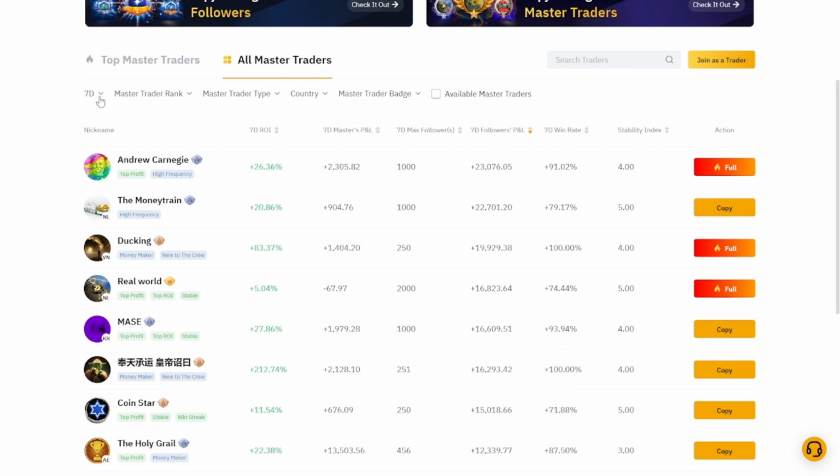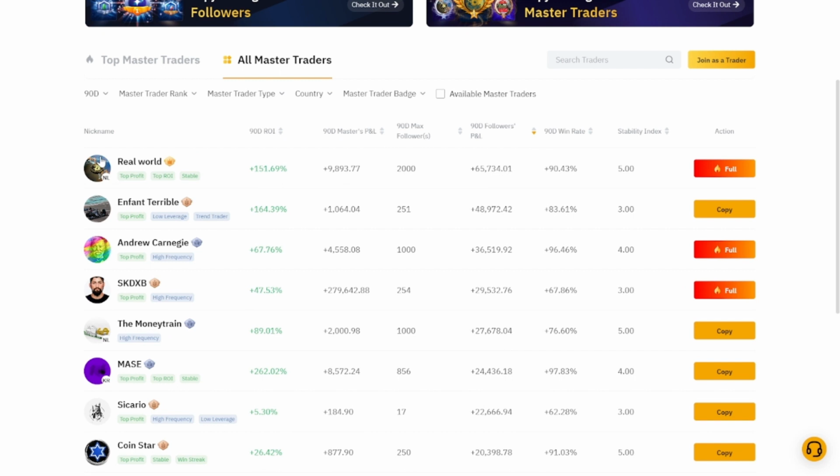This is where this thing gets interesting. You have to search 90 days. The reason you need to search 90 days is that someone cannot be lucky in 3 months' time. It's not possible. So searching 90 days, you know someone that is gambling, someone that's lucky, and someone that is a professional trader. You see this guy over here, this number one guy.